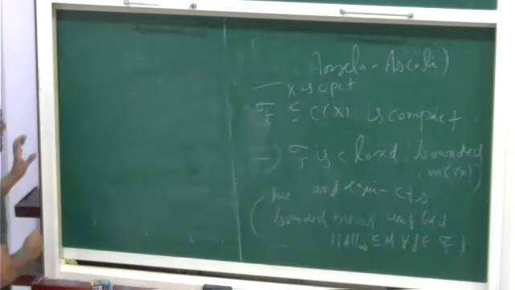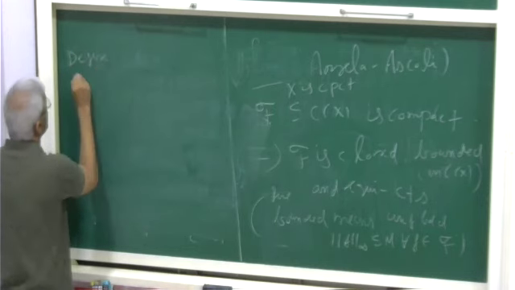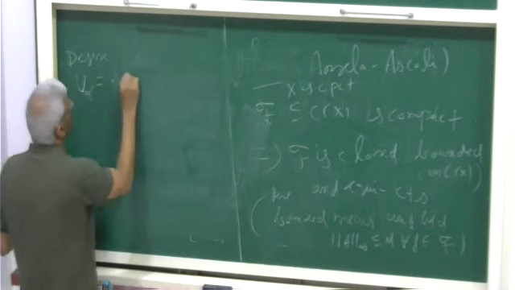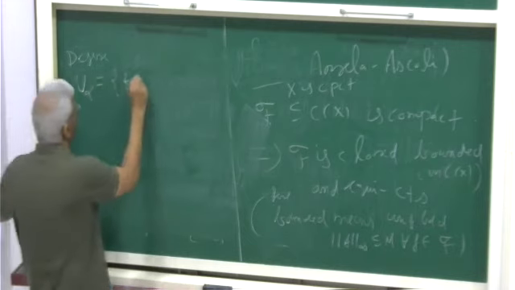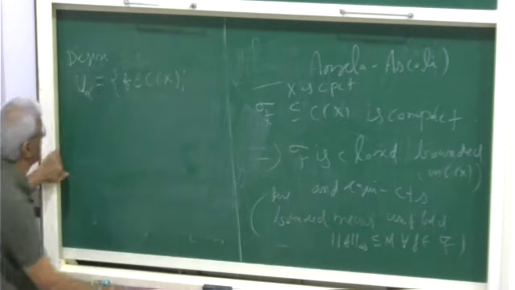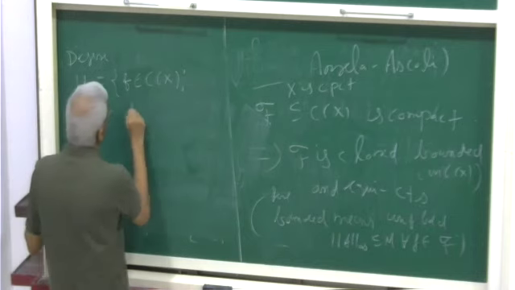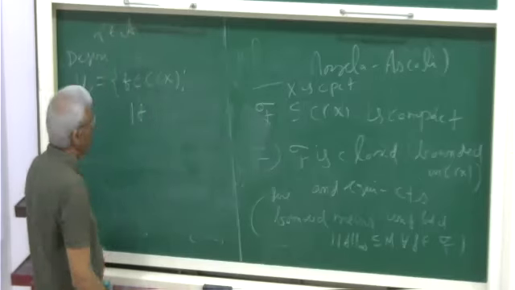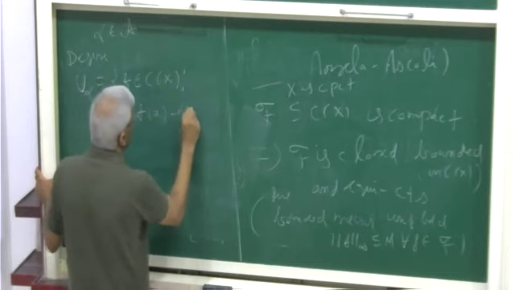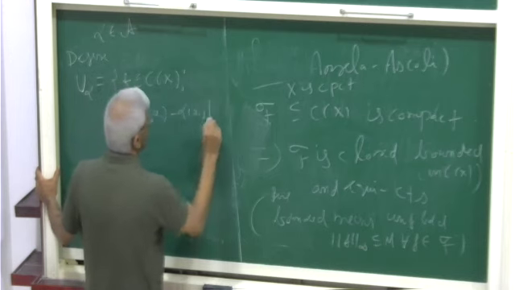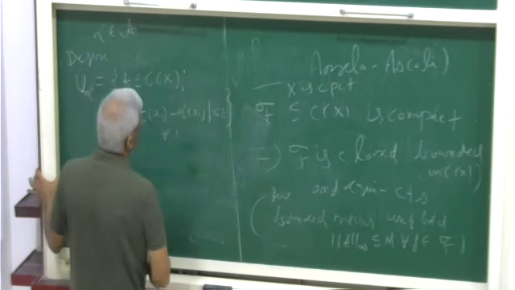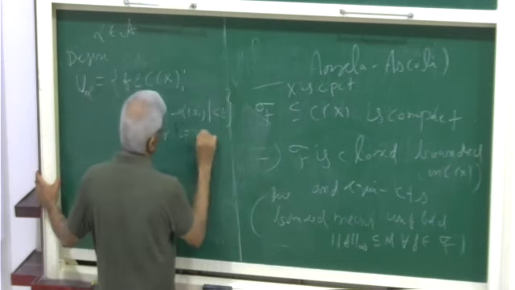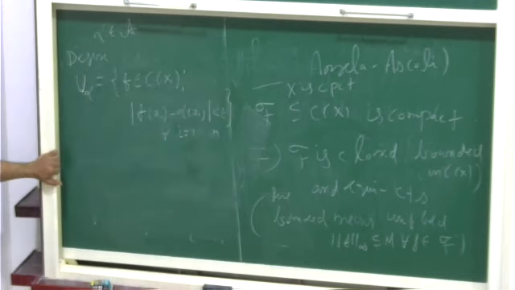Now you define Q alpha: all those F in C0, I think we can take it, otherwise we will take it in F, such that alpha is fixed. Alpha is a function here. Such that the absolute value of F of xi minus alpha of xi is less than epsilon for all i. So given a function alpha, all those F such that this happens.